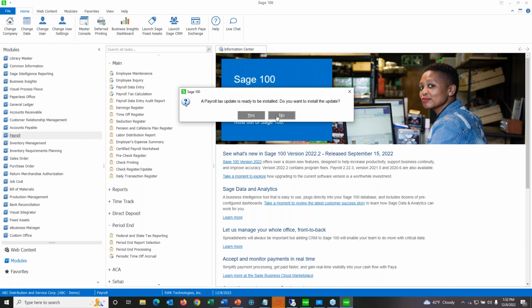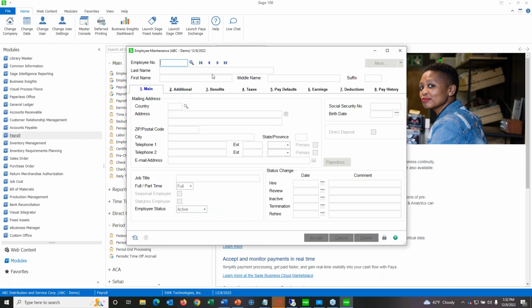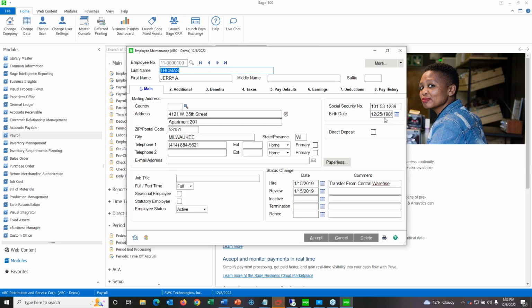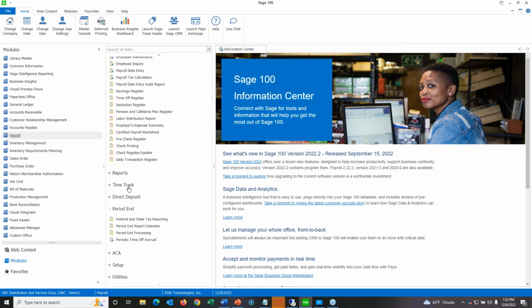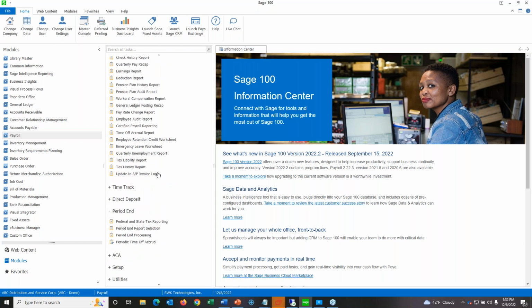I'm not going to install that update right now, but that's the prompt I was talking about earlier, where you could install that update if necessary. And then I would go into my employees, make sure I had social security numbers, all of that. That's kind of a quick check if you want to do that. And then we did talk about reports you can run, the quarterly tax report or the check history report to verify data in your 1099s.